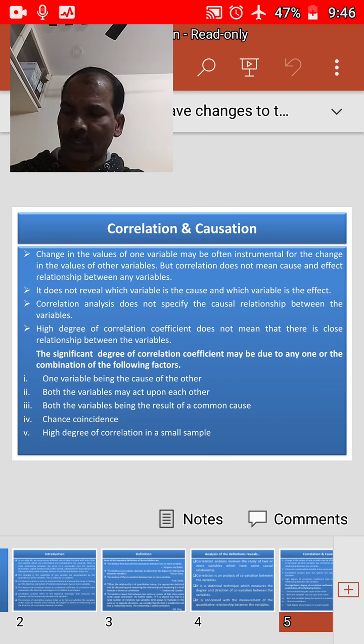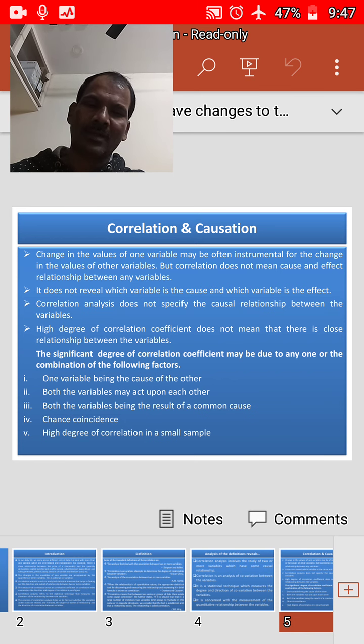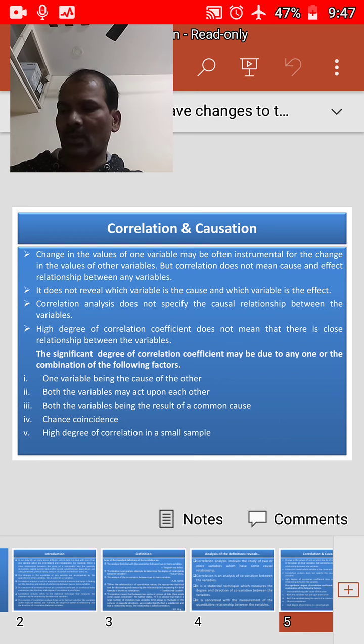These external factors act upon both the variables and cause them to respond together. Without water you can't produce the agricultural produce. The most essential thing is water. Of course, water alone is not enough. You need fertilizer, you need seeds. And moreover, the quality of the seeds is important to have an adequate produce.